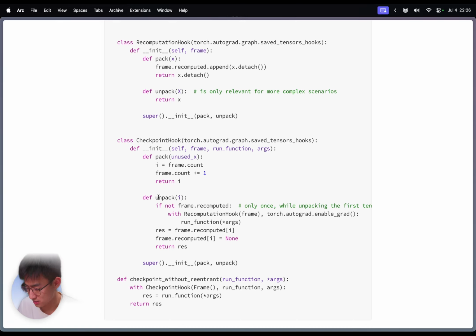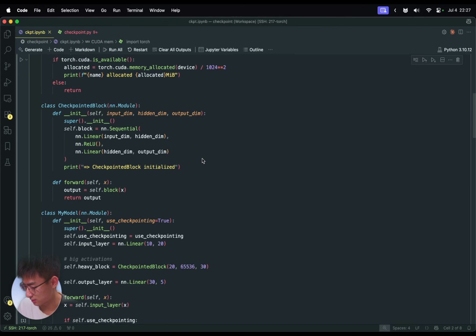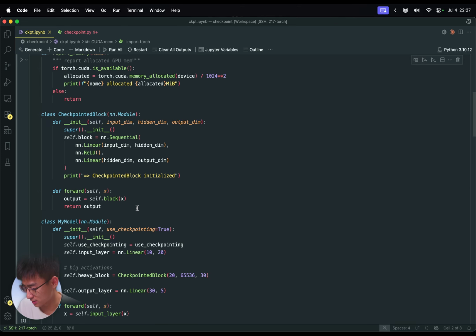And the backward pass also will call this unpack hook, right? Imagine here's your checkpointed module, right?